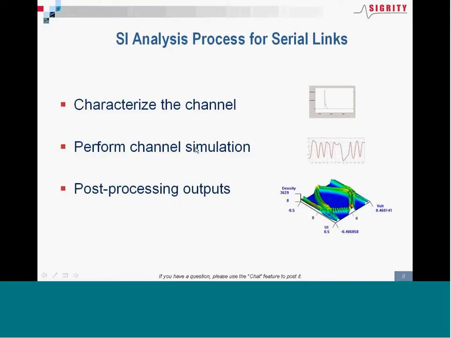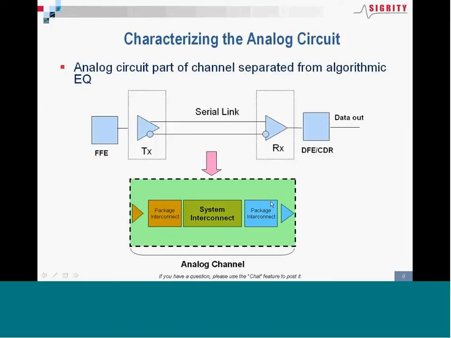The next is to perform channel simulation, which in our case is actually time domain channel simulation. We can do statistical analysis as well as another way to do that. But basically it generates the raw waveforms that you'll see at the receiver. Those raw waveforms are then post-processed to generate all the various outputs of the tool and ultimately let you look at your BER performance.